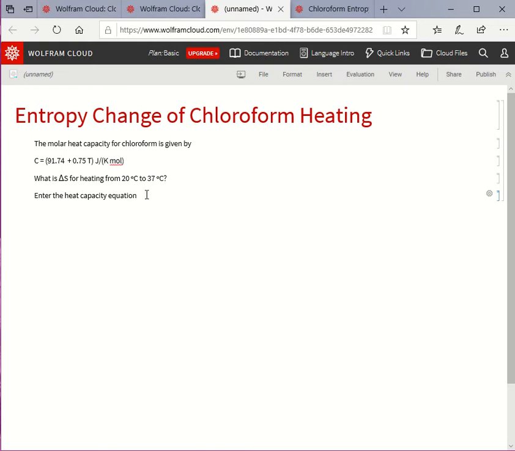Now, when I want to go to a new cell, if I hit return, it's not going to enter a new cell. You see these little brackets over here on the side, that indicates what are called cells in the notebook. If I just hit my enter key, you'll notice it's just expanding the cell. So I could continue to type text at that point. But I don't want to do that right now. I want to enter my equation. So I'm going to hit my down arrow.